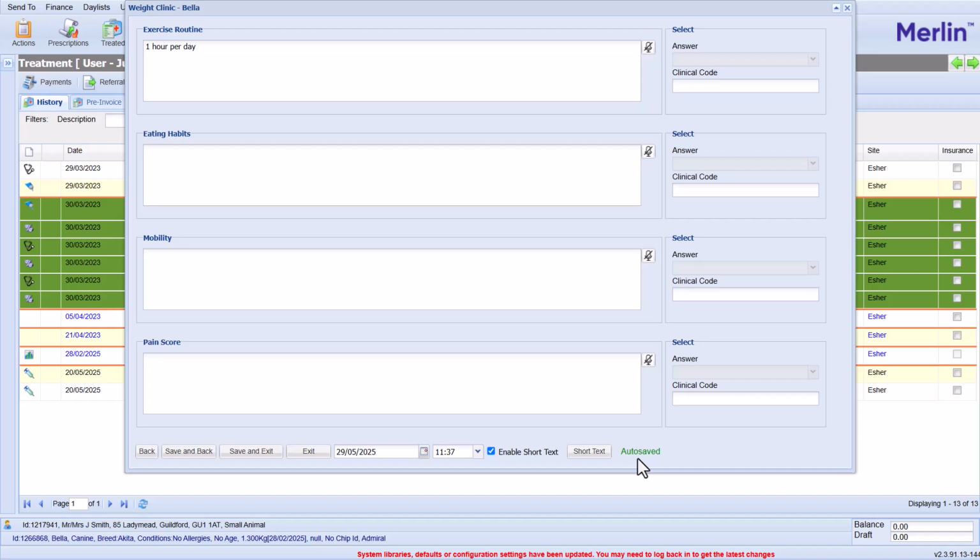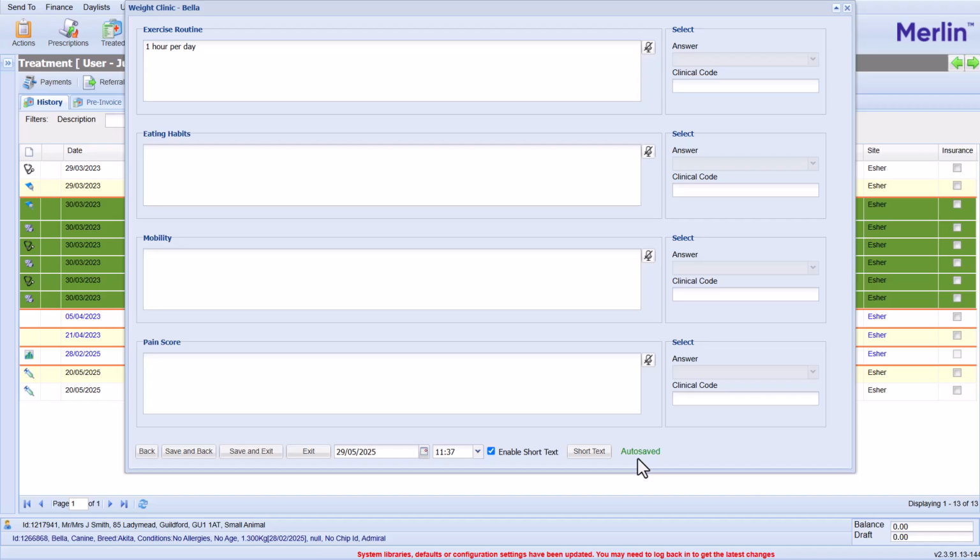After 4 hours, a warning message will display asking if you want to remain logged in, and if the user presses yes, then the document will be autosaved again and the timer reset. If the user does not click anything, they will be logged out at the end of their Merlin's normal auto logout period. As default, the auto logout period is set to 60 minutes, so therefore they will be automatically logged out in 4 hours plus 1 hour, so 5 hours. The clinical notes will then be saved in the Add Treatment tab with a disk symbol.